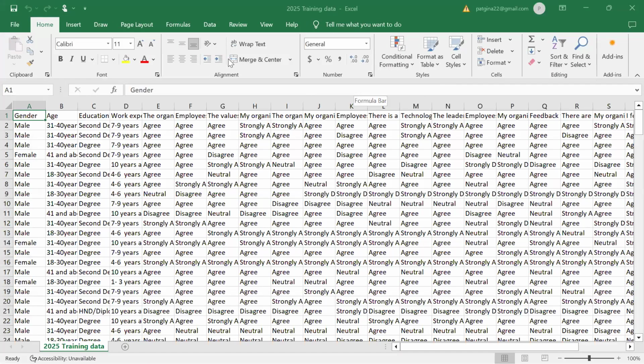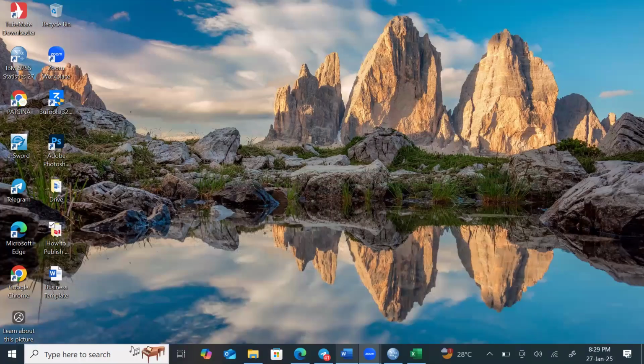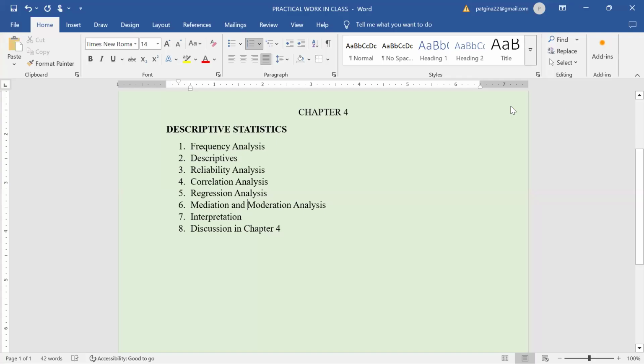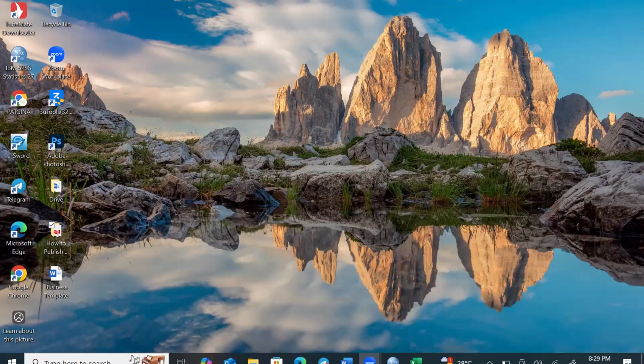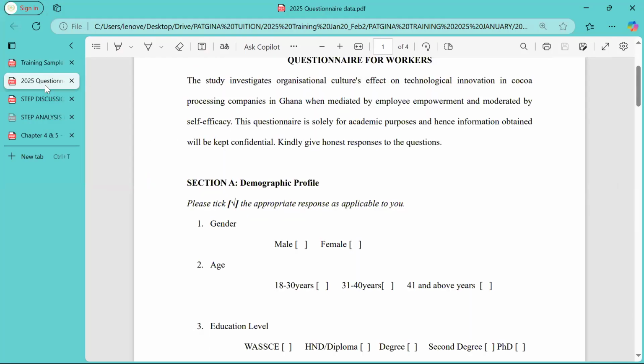So I'm only teaching you how we do it in Excel. This is gender, one question on the questionnaire. Let me show the questionnaire as well so that you understand what I mean. I think I must show it side by side. That would be better. This is the questionnaire we are going to use.